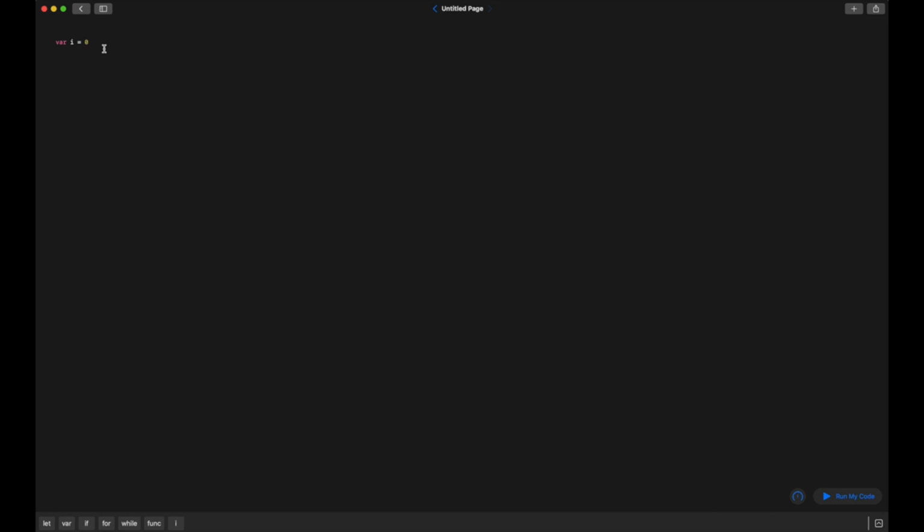So the first thing we're going to do is create a for loop. To create a for loop, nice and simple, we write for, and then i in, and we want to loop through the numbers 1 to 10. So I'm going to write 1, then 3 dots, and then 10. So what that is saying is for i in 1 to 10. For our variable i in 1 to 10, what do we want it to do each time? We want it to print i.